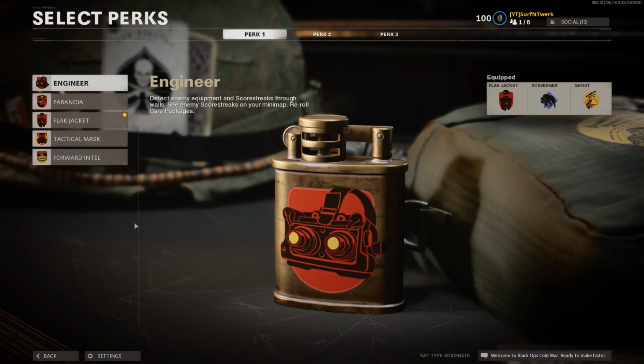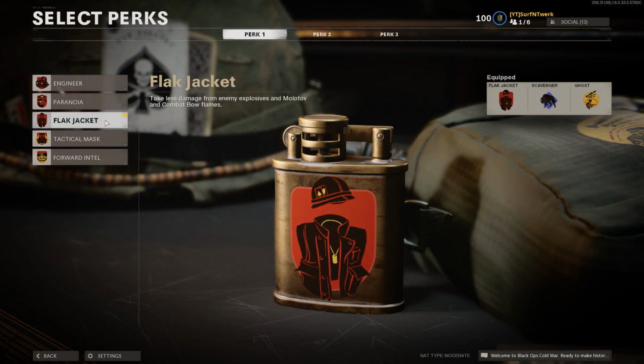And then from there, it goes to perks. Just depends on sometimes what map you're playing and what playstyle you're playing. I feel like flak jacket is always needed for Nuketown. Nuketown 24/7 is out right now. So many grenades, so many explosives. So I feel like flak jacket is just so important.